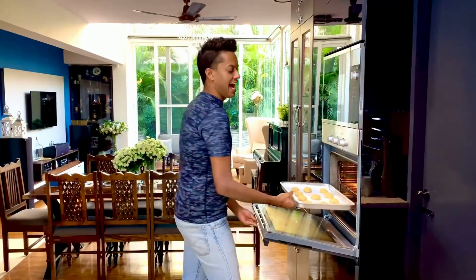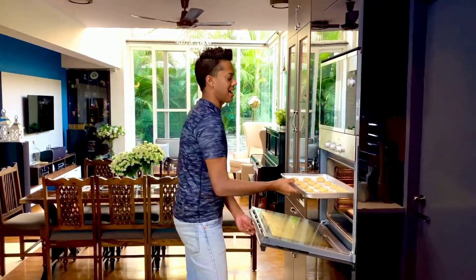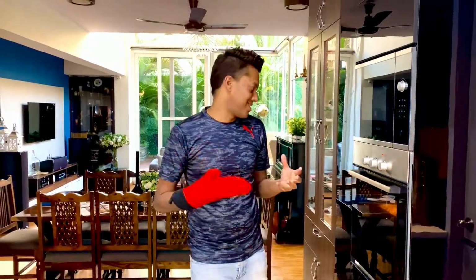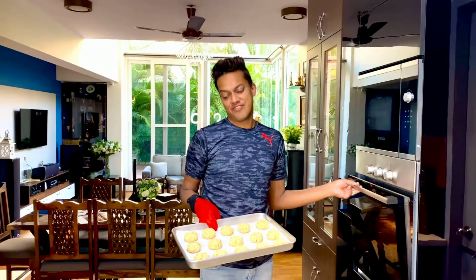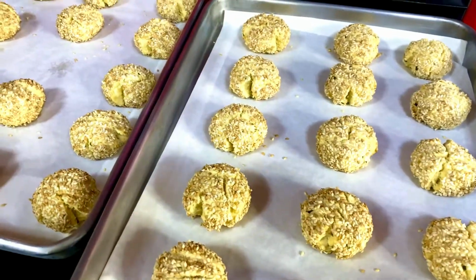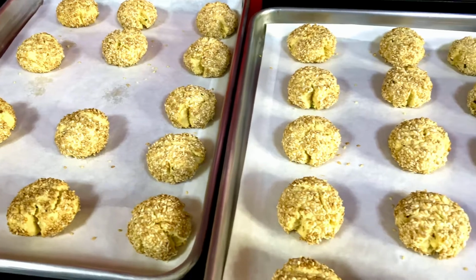You need to bake this at 180 degrees Celsius for just about 12 minutes till they are crispy exterior and soft and gooey within. 12 minutes of allowing these gorgeous chive and sesame crusted with that perfect feta cheese cookies are ready. They have that glorious golden brown color and they've retained their shape pretty well. Any cracks on them tell you that you're on the perfectly right track. While we allow these to cool just so that they come down to room temperature, these are ready to be enjoyed.